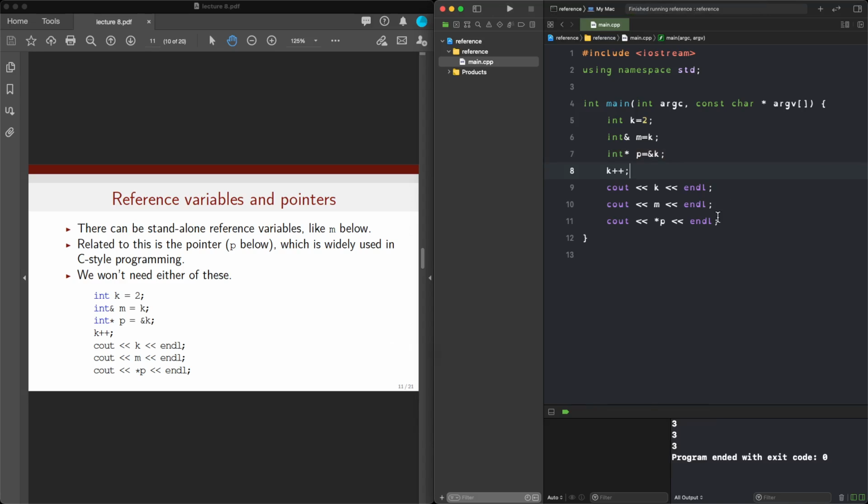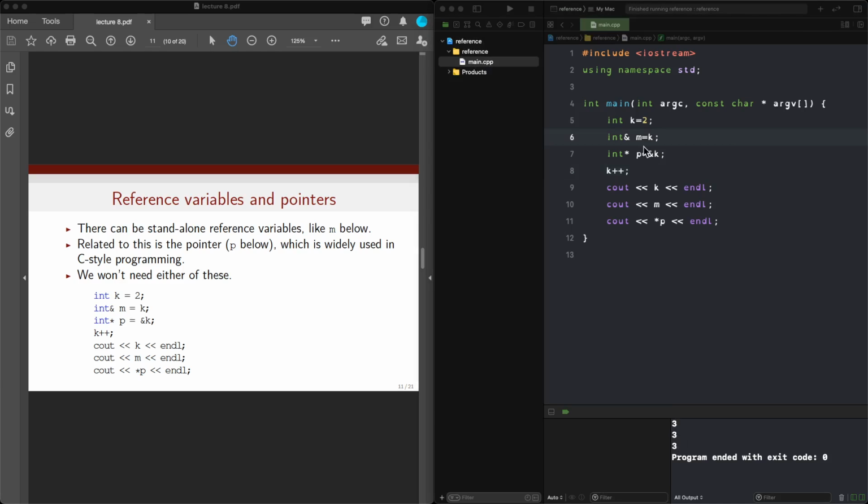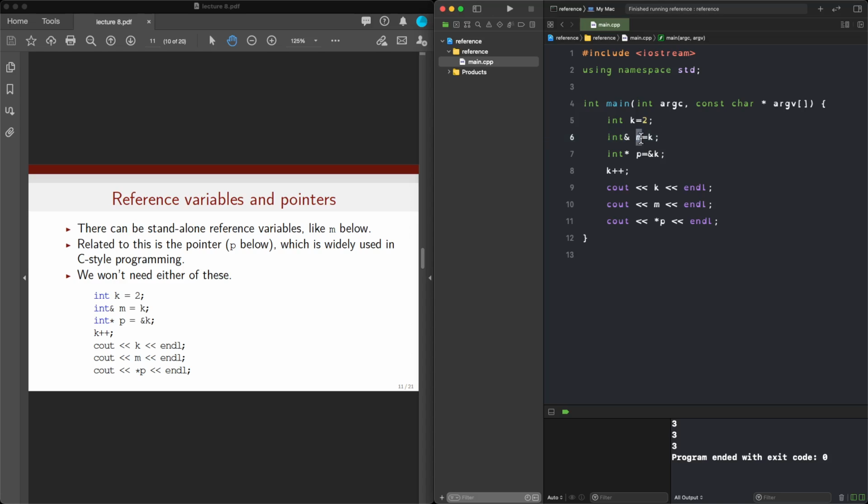Okay, so we see that we get the same result in all three cases. So in this case, m is a reference variable and p is a pointer variable.